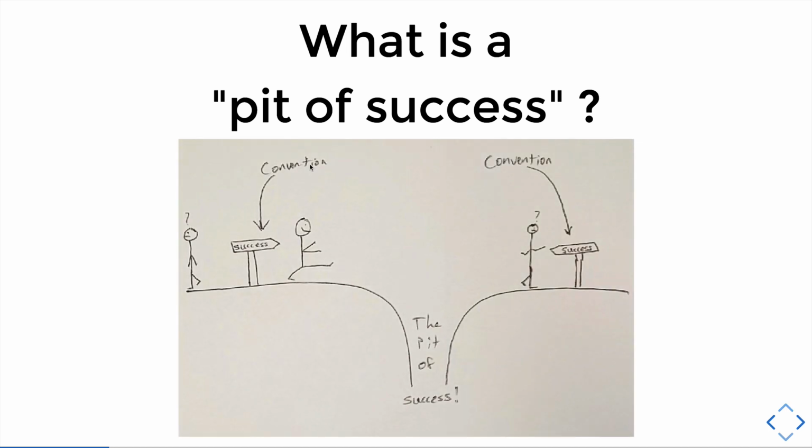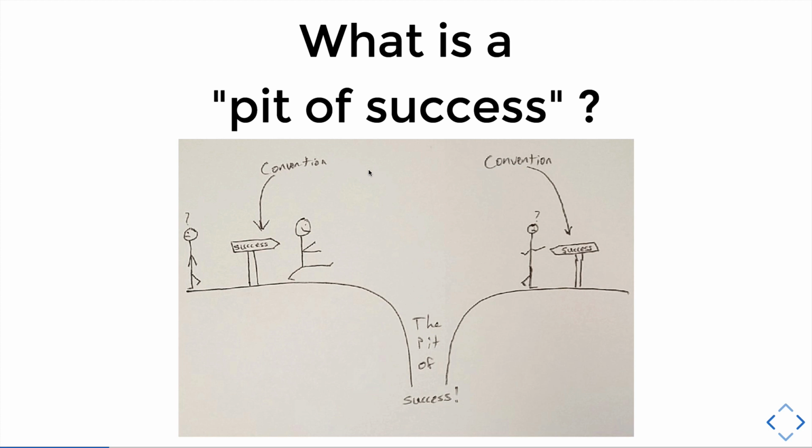I drew this. I am a programmer, obviously, not an artist. Not that programmers can't be artists, but I am certainly not one. But hopefully this gives you the idea. This is a pit of success. So you fall in the pit of success and you're happy, you have built an application successfully. When the pit of success is narrow, we set up these signposts to point people in the direction of the pit of success, and we call these conventions.